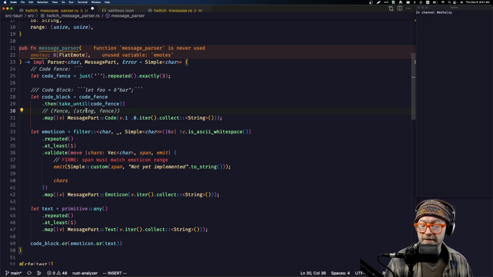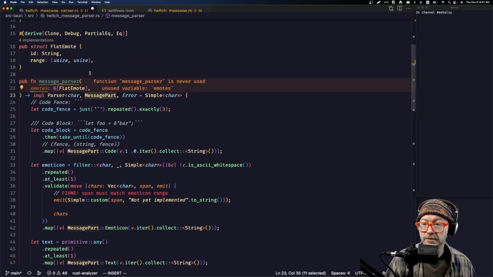So it'll give us this information that we have to then convert into our return type, our result type, which we have declared as being a message part. So our message part is our enum, our input, vector of chars, output, message parts.